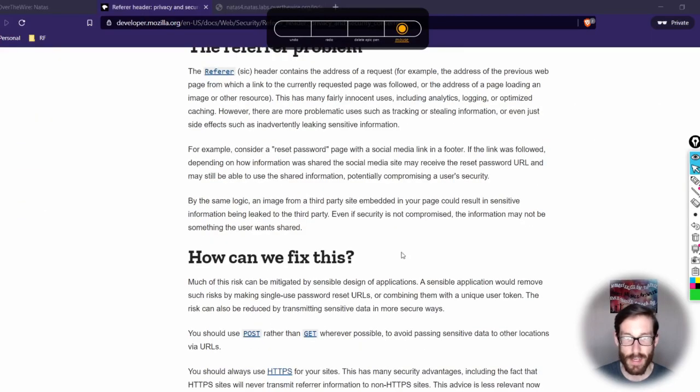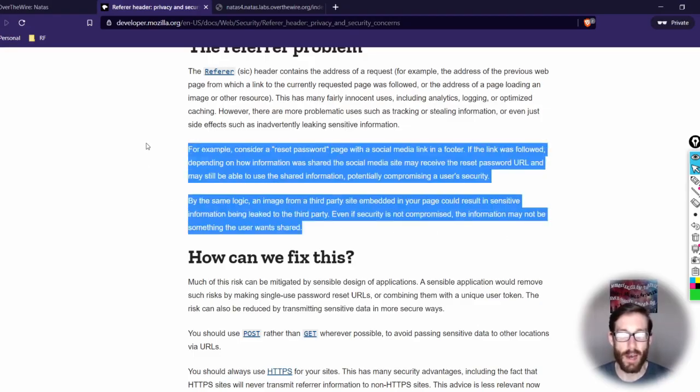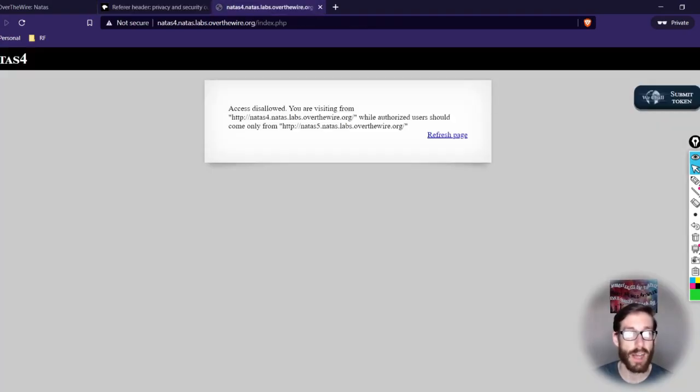And that's what they're saying here: if someone can manipulate that URL and take that from you and select it themselves, they can change the password to whatever they want it to be, and they have access to your information. And there are many other ways this can be manipulated, not just changing your password, but also getting access to unauthorized locations, which is actually what we're trying to do here, right? We want to get access to this website, even though we're not actually the person coming from the right location.